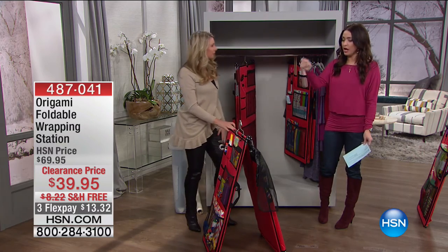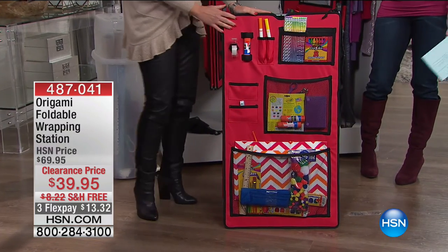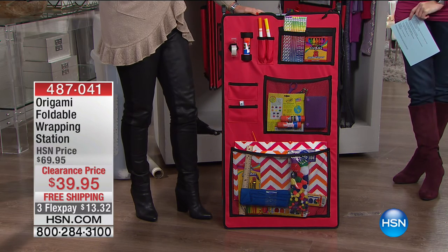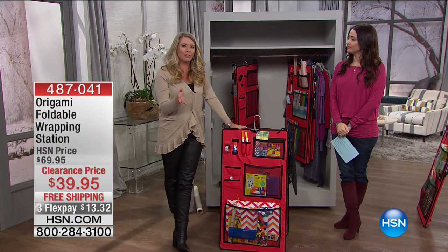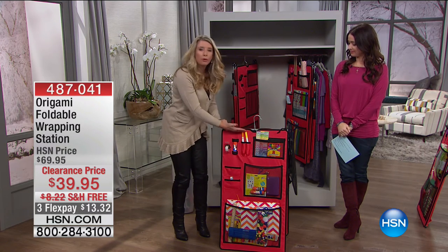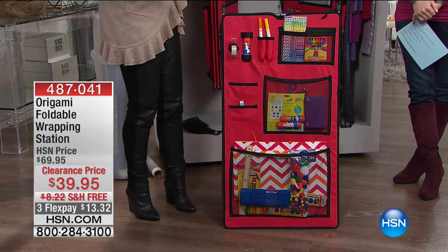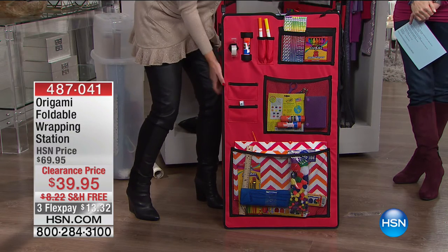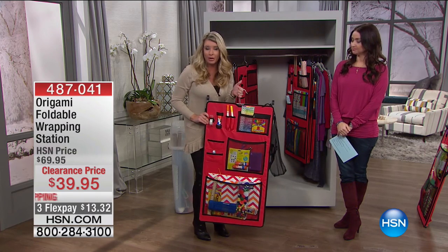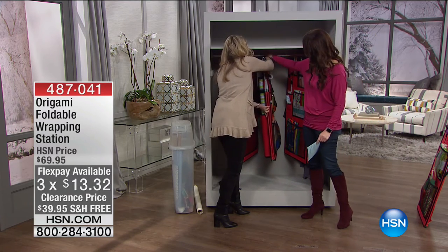It hangs up, but then maybe you want to do your gift wrapping in the kitchen or in front of the TV. You can create a station that stands up wherever you are. And then I love how we got an email from a viewer, a review from you at home, who said, I love this for my grandkids because now I have a complete station for them. I have their markers, their crayons, their coloring books, some of their toys, and they're not there all the time. So it becomes a storage nightmare, but not with this, because they can have everything like this when grandkids come in town. They open it up and it's ready to go. When the grandkids leave, it goes right back in the closet. Just hang it right up.